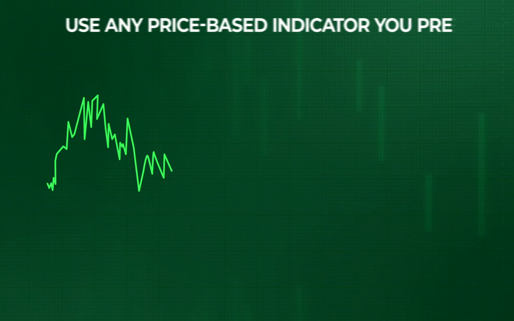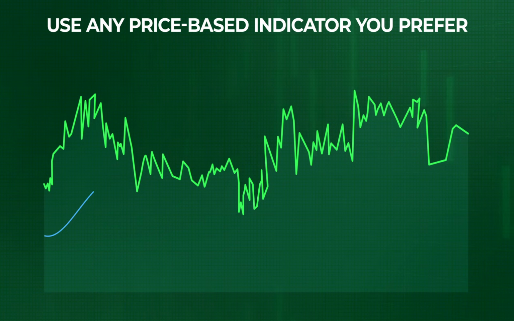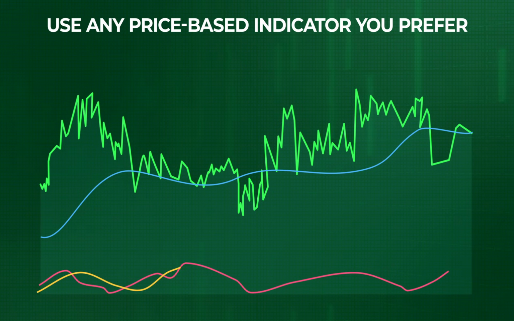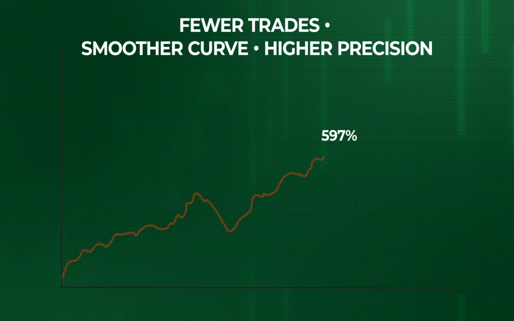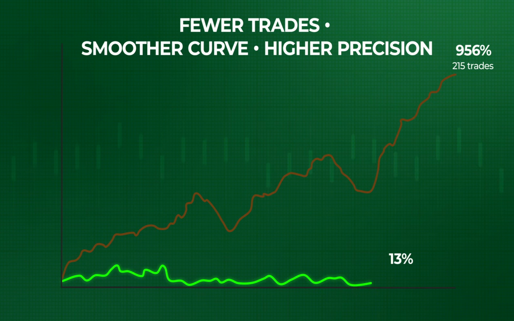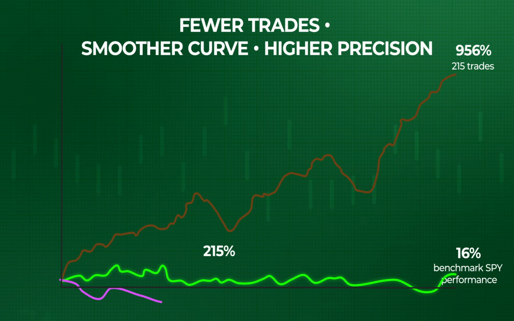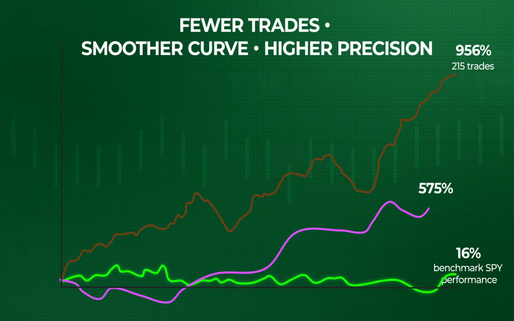Of course, the RSI is just one example. You can use momentum, moving averages, or any other technical tool that fits your style. The idea is the same. Add a stock behavior filter that removes noise, keeps the strong setups, and improves consistency. And it worked. Fewer trades, smoother performance, and a curve that still outperformed the market, but with lower volatility.